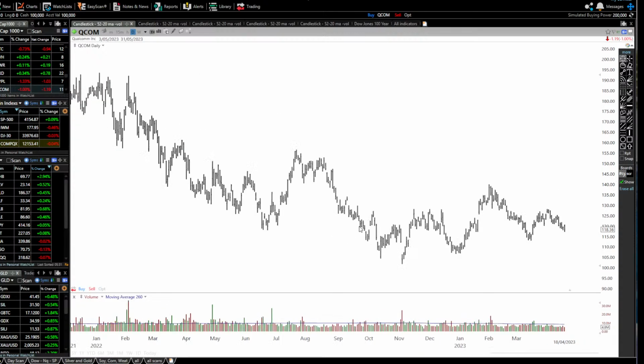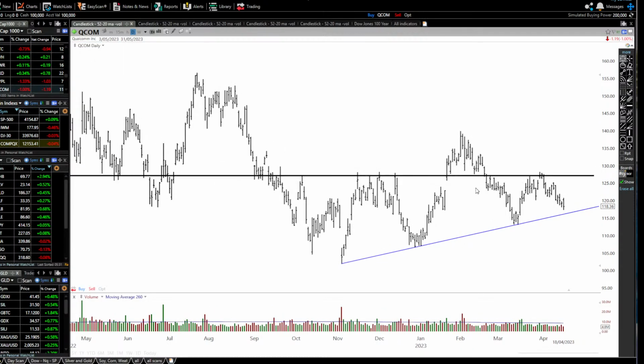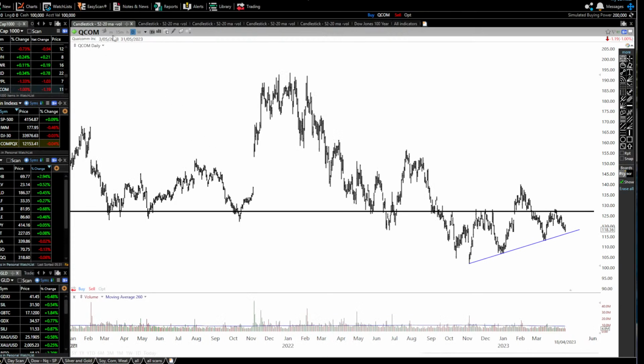So QCOM, is it a head and shoulder on the daily? Shoulder, head, potential shoulder. Yep, we've got a bit of a thingy happen through there. Definitely got a whole bunch of area of resistance. That didn't even delete. I just selected delete all trend lines. The trend line that I didn't want to go went, and the thing that I wanted to go stayed. It's like, okay then. There's that level of resistance there. Yeah, so definitely looking at that.